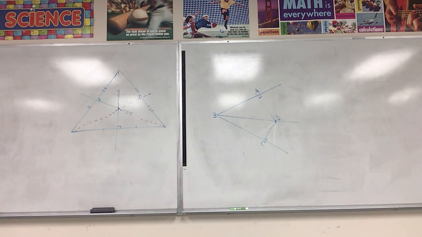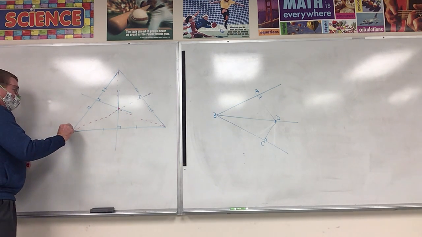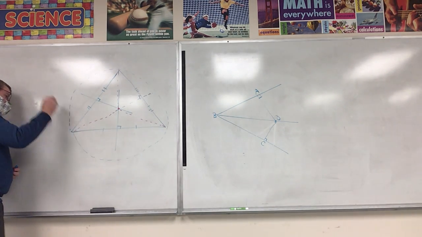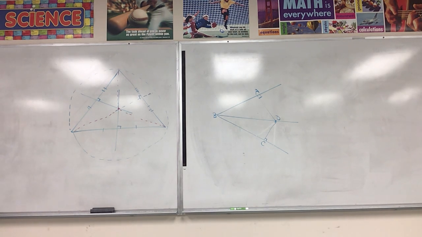So where's the circle? On the outside. Couldn't it be a bigger circle? Not for it to be circumscribed. For the circle to be circumscribed, all the vertices, all the corners, must be touching the circle. All right? So all these corners must be touching the circle for it to be a circumscribed circle, or an inscribed triangle.